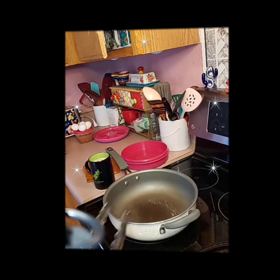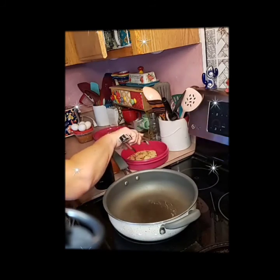Okay, so let me get started here. Getting my tortillas going.